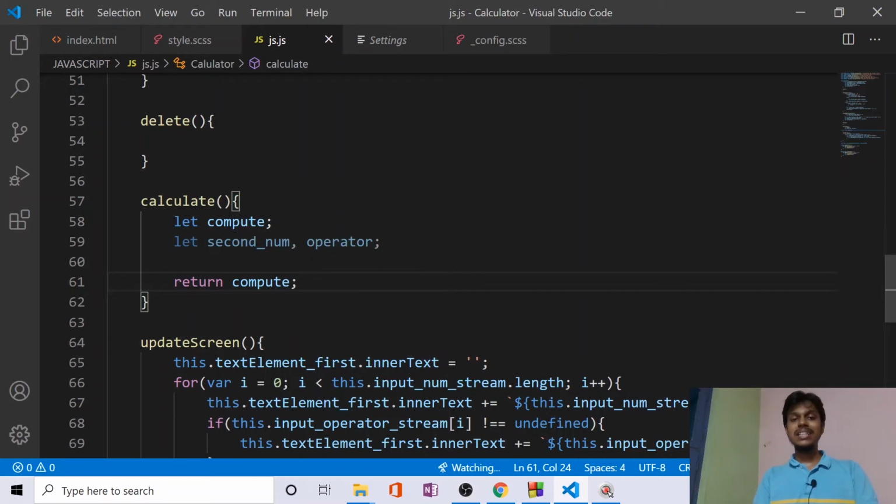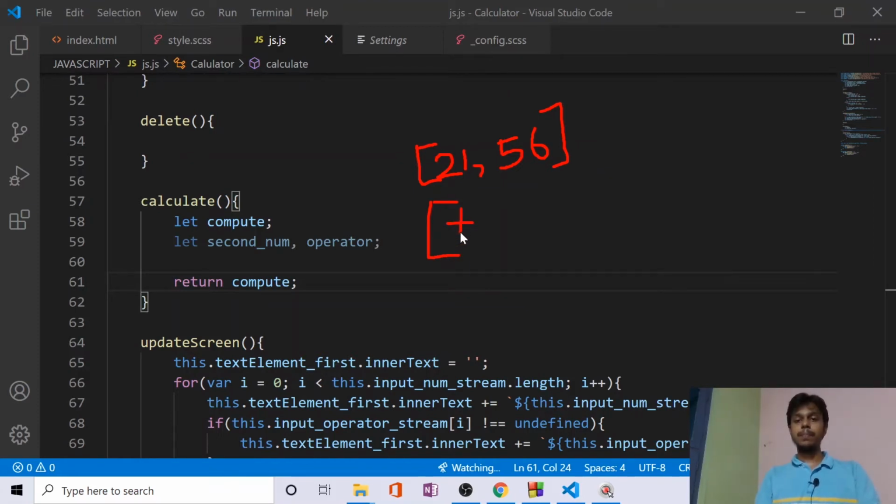So the basic idea behind the calculation is, let's say this is our input num stream array, and we have 21 and 56 as numbers in our input num stream array, and let's say this is our operator array. Okay, and we have plus and, let's say, the multiplication sign.